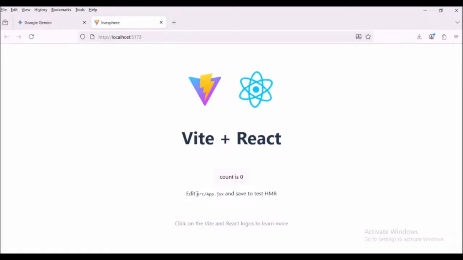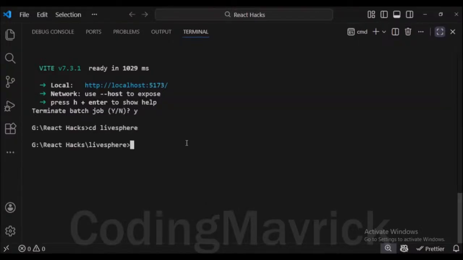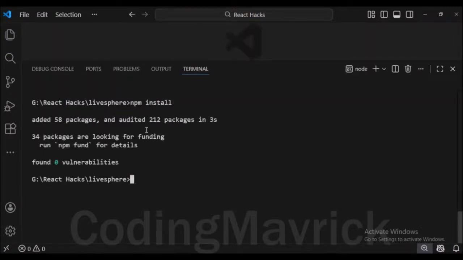Viewers, Vite starts light. It will not install all dependencies. So we will need to go to our project folder and run the command npm install. It will download the actual React libraries.